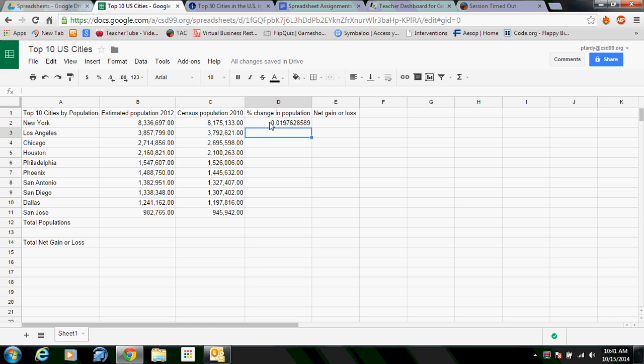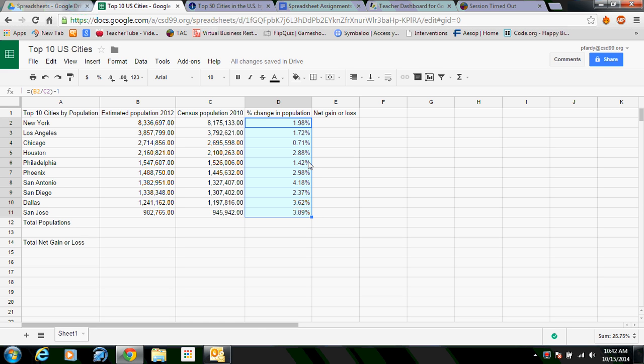Now I don't want a decimal point, I want a percentage change in population. So what I'll do is I'll go up to the toolbar at the top and click on the format as percent symbol. It will change to a percent. Now, instead of having to go through this same procedure for all 9 other cities, what I can simply do is go to the right corner and see where this blue square is. It will bring up a crosshairs. I'll simply hold down the left click button and drag down to the other 9 cities so you can see they're all highlighted, and let go, and it will create a percent change for all 10 cities.